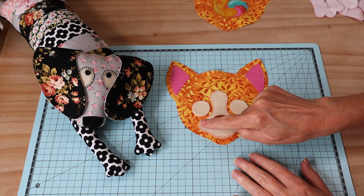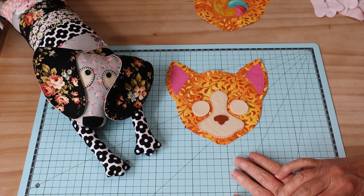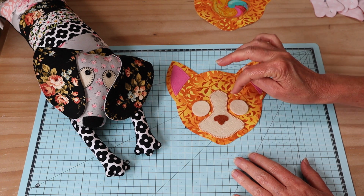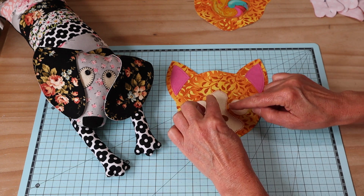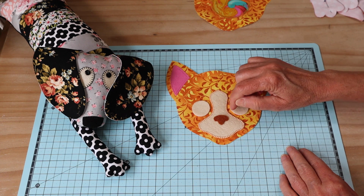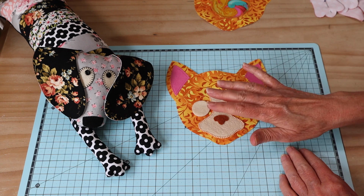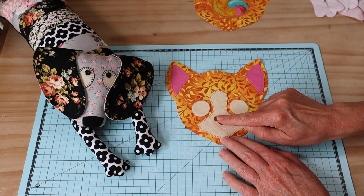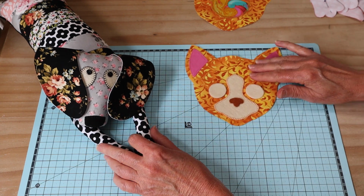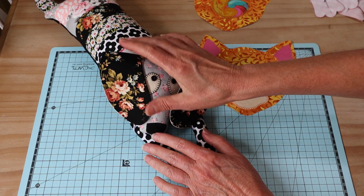Now once you have your little muzzle piece all stitched on there, you can go ahead and add your eye pieces. Now your eye pieces, you'll notice they're not a circle, they're actually an ellipse shape. So you want to make sure that you've got that little ellipse shape just angling out. You'll see they'll tuck in nicely there. Leave some space between your little eyes and your muzzle. And then your nose also gets pressed on. And watch your position of that nose, because remember that the overall look we're looking for with this little cat is that his little head is going to be down and we want him tucked in.